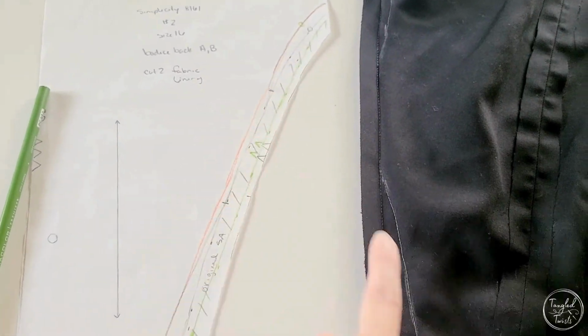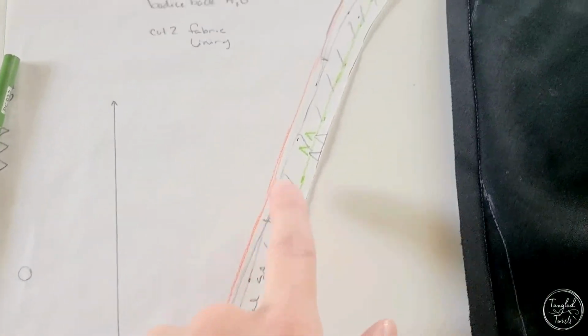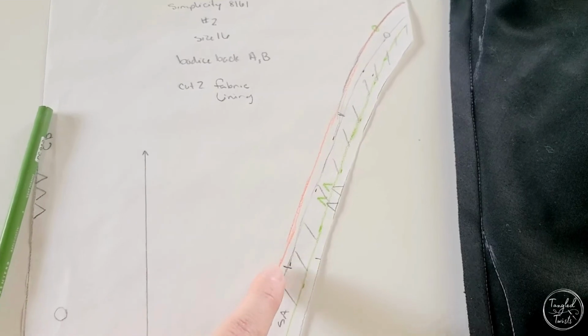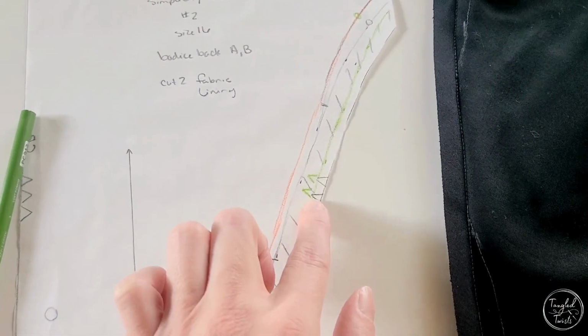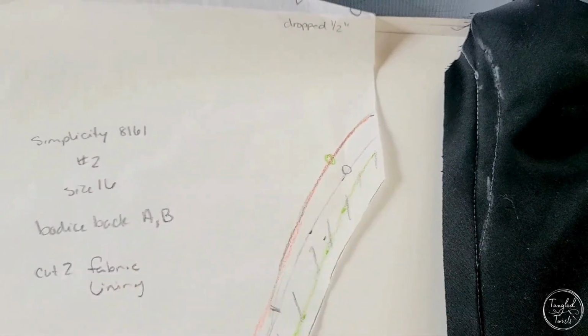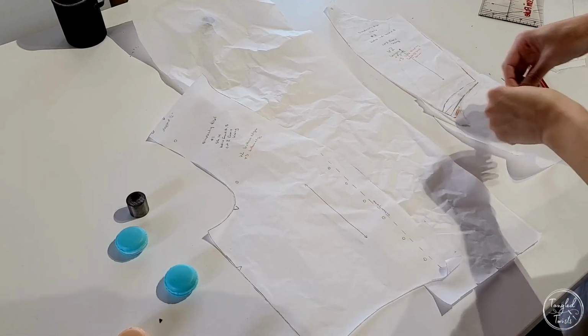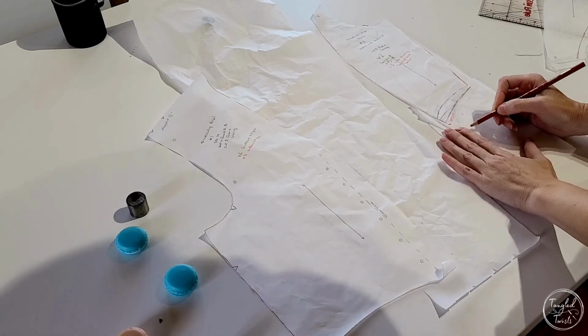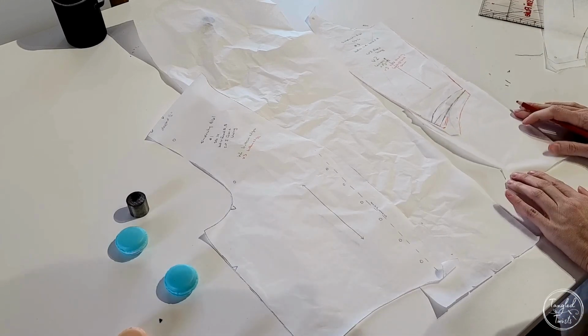I typically keep track of all of my changes on the pattern by using lots of different colors. My first change might be red, my second change might be blue. That way I can kind of follow all of the changes that I'm making, make sure that I'm accounting for seam allowance. But you can see I've already taped a lot of things to this pattern piece. They're starting to look a little manhandled.